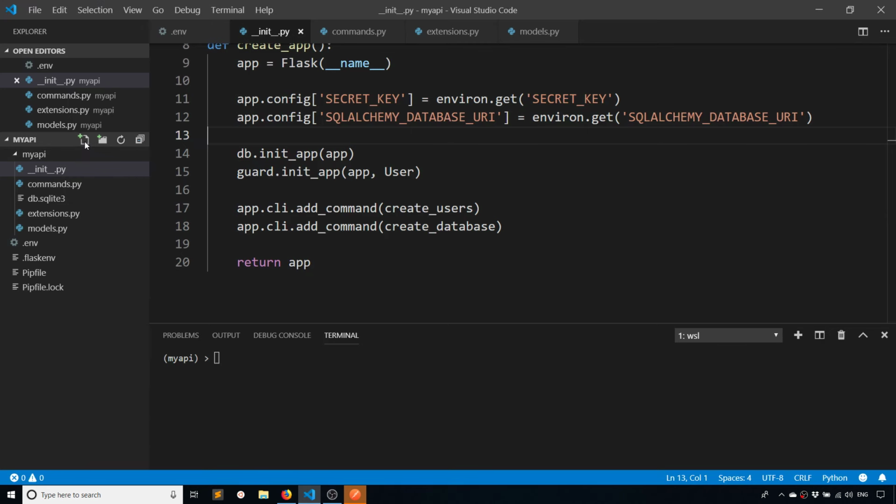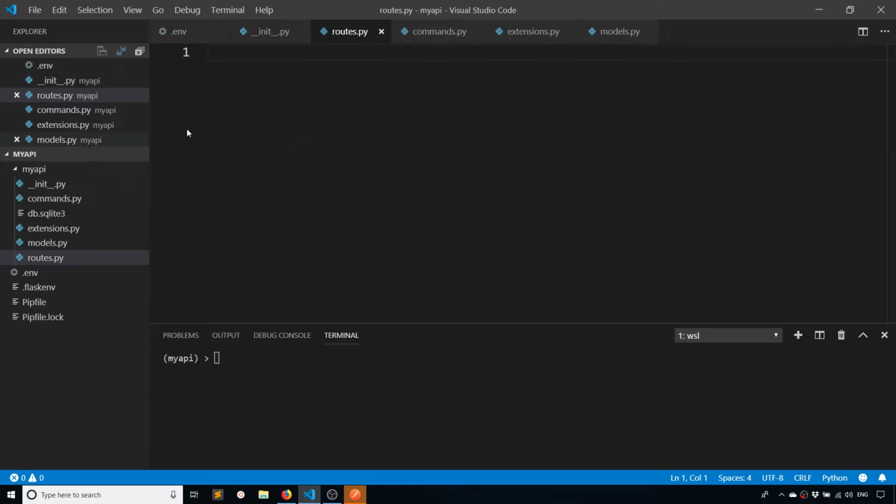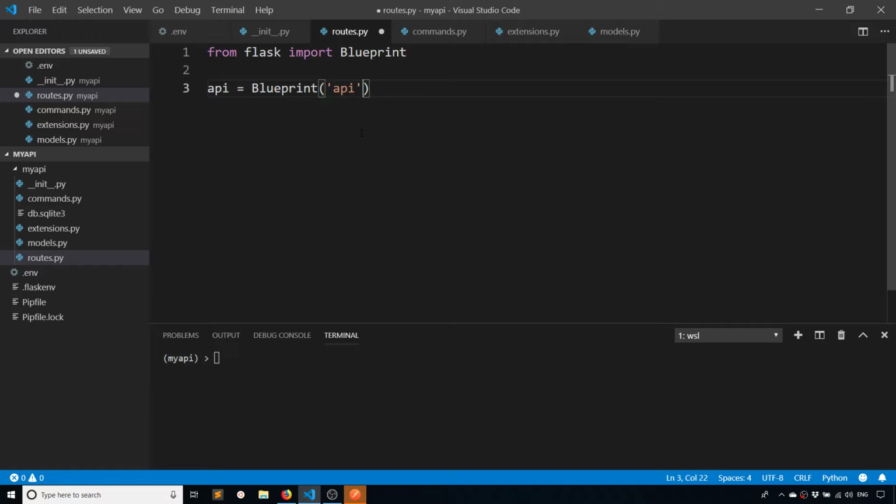So let's create a file called routes and we'll create a blueprint for it. So from Flask import Blueprint, we'll just call this API. It was Blueprint API, __name__. And then we'll create a route for the API. One will be login.